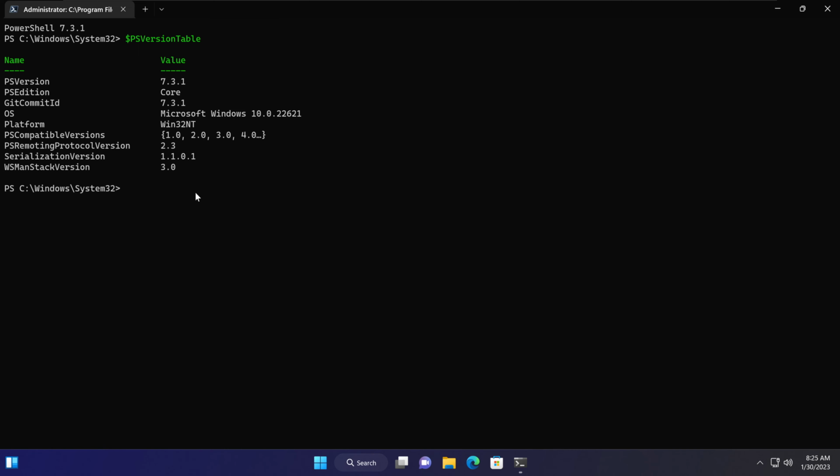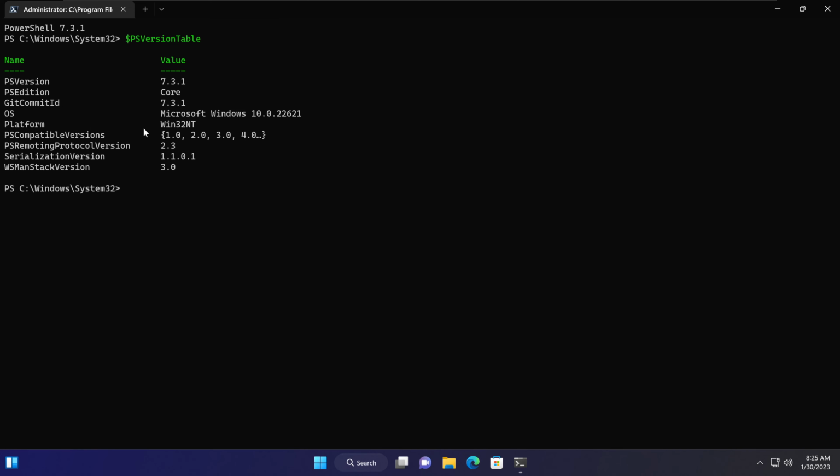Variables are different from cmdlets because variables can store all types of values. For example, they can store results of commands or cmdlets, names, paths, settings, values, etc. In other words, a variable is a unit of memory in which values are stored. This built-in variable, PSVersionTable, has stored information about the current version of PowerShell we are working on.